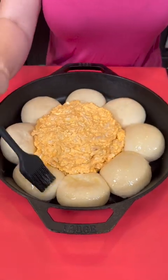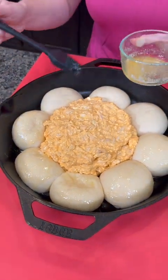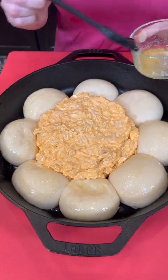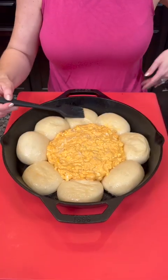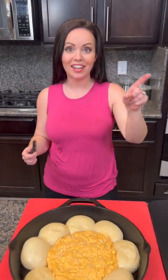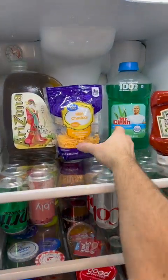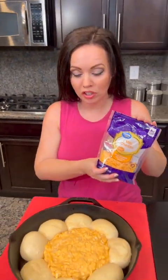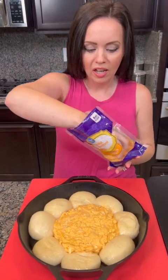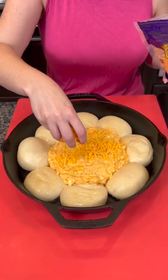This is a great recipe if you've got a party coming up, because this is pull-apart bread with our yummy buffalo ranch dip in the middle — buffalo chicken with just a touch of ranch as well. That looks good, but there's one more thing from the fridge: some cheddar cheese right on top. Everything's better with cheddar. If you want, you could add a half cup of cheddar and mix it right in, but I'm just going to sprinkle it on top. We've already got blue cheese and cream cheese in there, so we're just going to add the cheddar right on top.